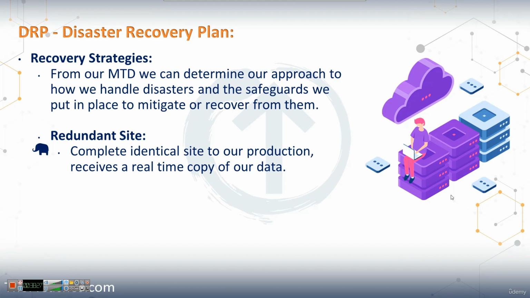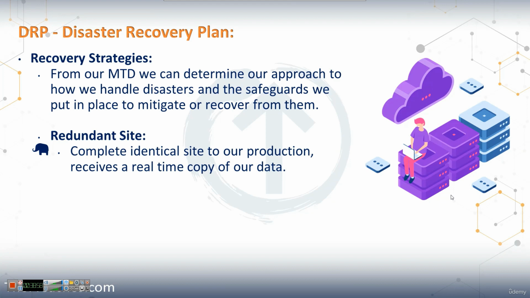First off, we have a redundant site, and the name sort of makes sense, right? That is the one where the secondary data center is an exact duplicate of our primary site. Everything is completely redundant. It has real-time copies of our data, and it is set up to fail over whenever there's a disaster. If something happens, we automatically switch the traffic over to the redundant site, but in most places where I've seen this, we have had them as active-active, meaning both data centers are processing data at the same time. We are load balancing.